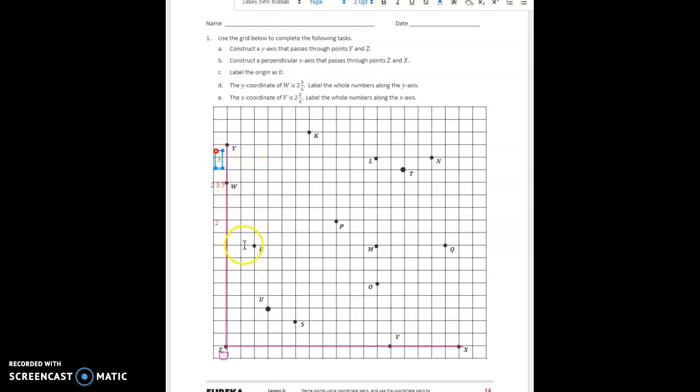All right. Then if we go down, this would be 2 4/5, 2 3/5, 2 2/5, 2 1/5, and then 2 1. So right here on this line is 1. And then it's 4/5, 3/5, 2/5, 1/5, right? And I'll just do, just so we can see, right here, 1/5. Okay. Now we're done with the y-coordinate.